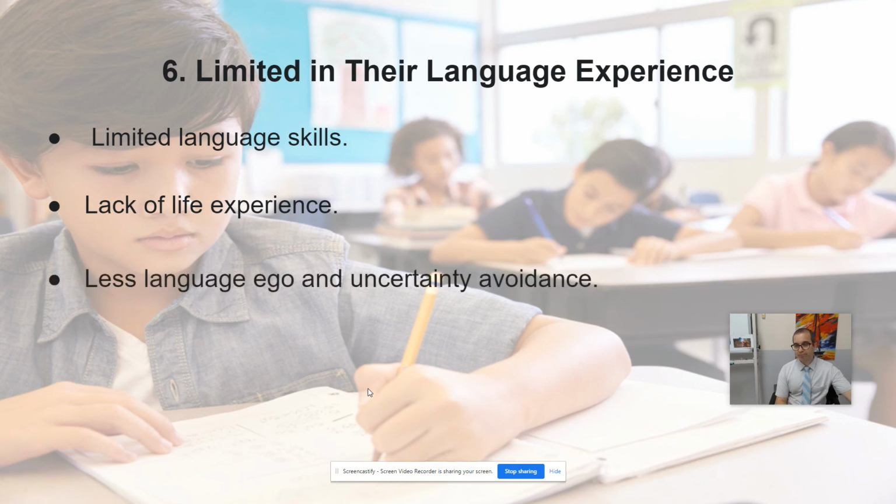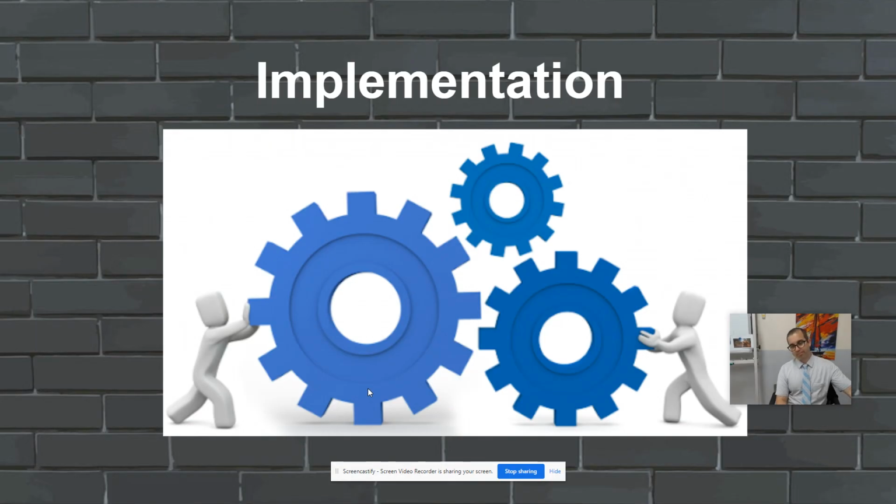On the bright side, they do lack a language ego. They're not shy about speaking out. They're not worried about looking cool. That uncertainty avoidance is very low, and they expect that from us as a teacher to be kind of fun and entertaining, that edutaining. They're expecting us to be goofy, silly, singing, playing. I'm a terrible singer, but I'll sing with the students, and they'll even laugh at me singing, but I'll do it and have fun with them.